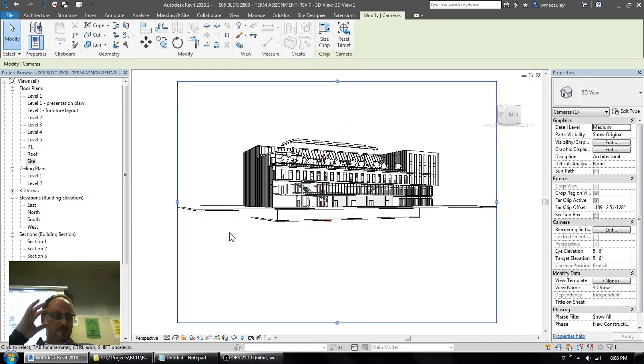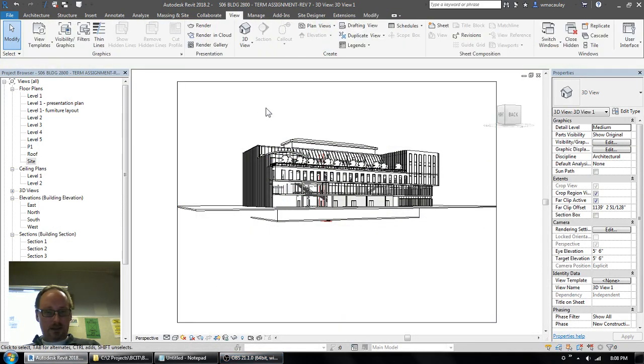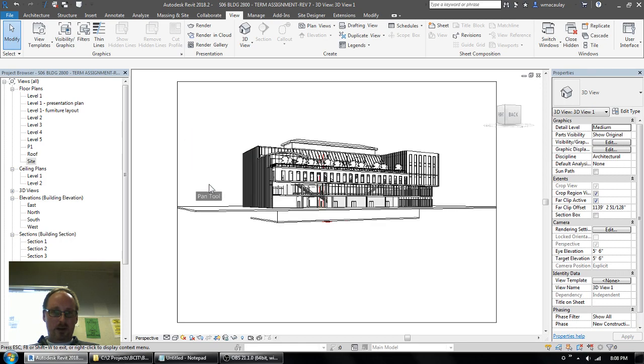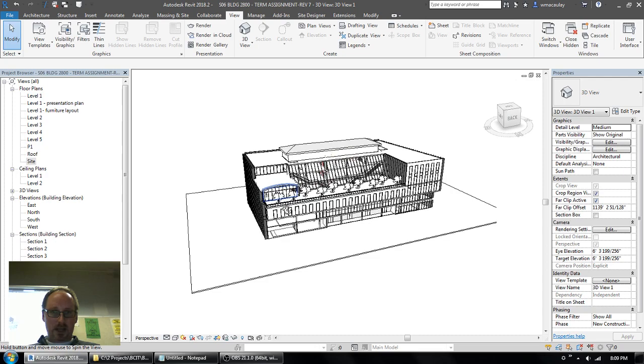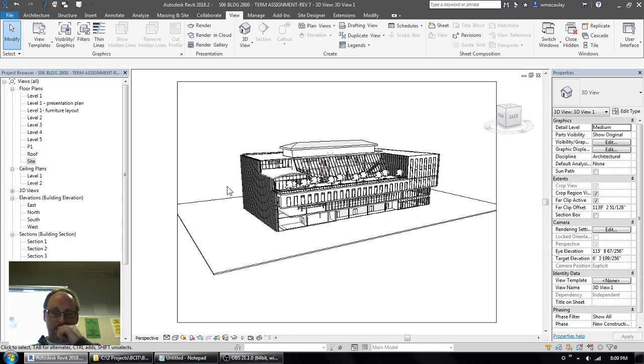So there's the building. Now, if you want to fine tune where the camera is looking, hit the F8 key on your keyboard or Shift W. Either way, it will bring up the steering wheel. So now I'm going to pan upwards here or orbit so that I can change my view of what I'm looking at, so I can maybe change my vantage point or walk a little bit closer to it.